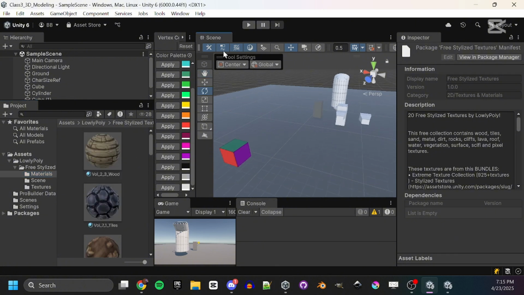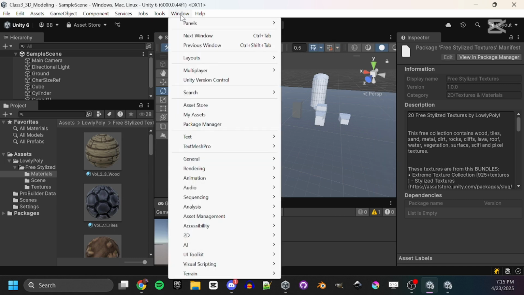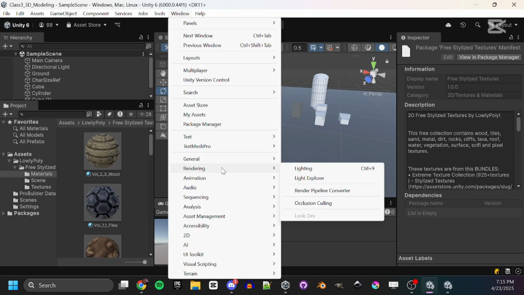How did you open that window again? I'd be glad to show you. It's under Window, Rendering, Render Pipeline Converter. That's just something you're probably going to do so many times after importing packages from other places that it'll eventually stick, but at first you'll forget about it. This is one of the more commonly used tools, especially since a lot of assets were created years ago when it was more common to use the built-in render pipeline.